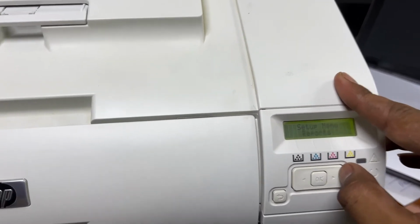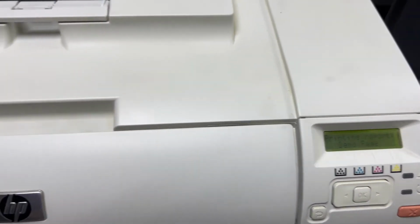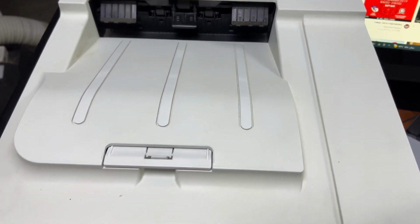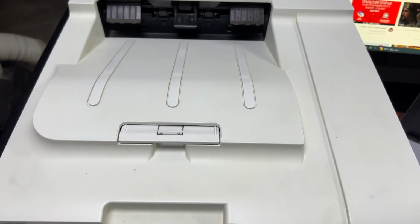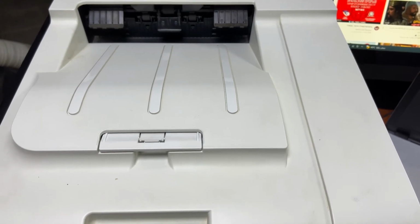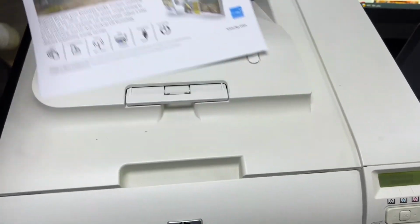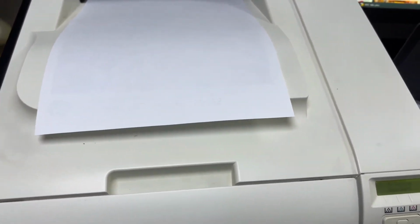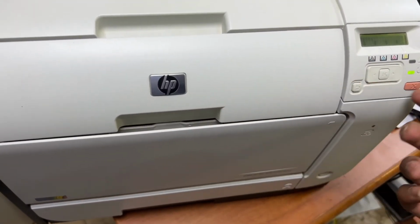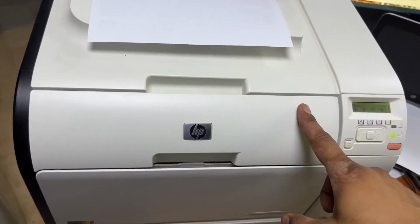Now we will check the print report of the demo page. Let's see if it is feeding the paper or not. Yes, it's printing fine. Now it's feeding the paper very well. Okay viewers, this was the method. If you find an error for jam in tray 1, you have to look over here, and if it's not picking up the paper from tray 2, then you have to clean the feeder roller from the downside.